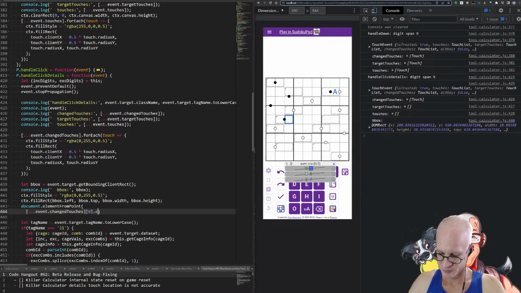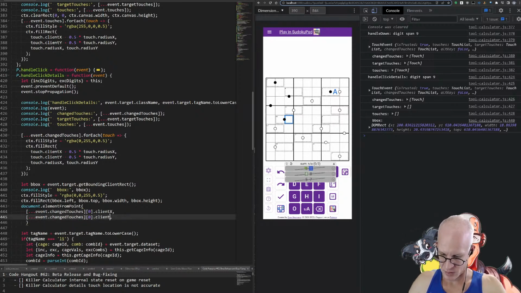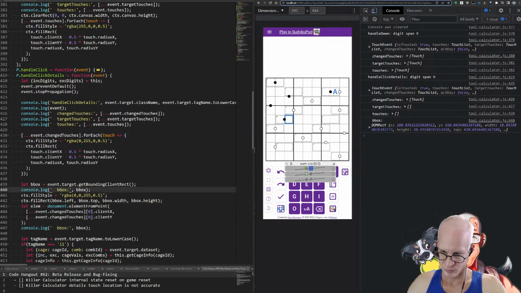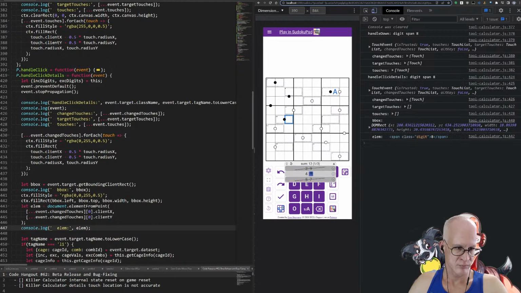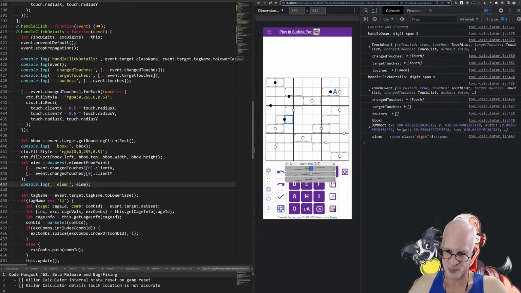Let's just do it the hard way. See, this actually returns the correct one. Huh.